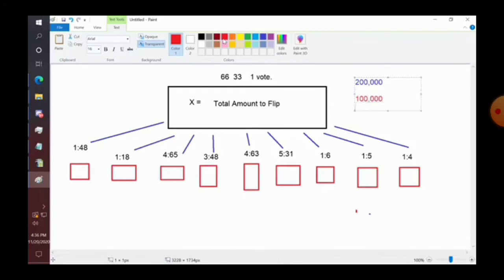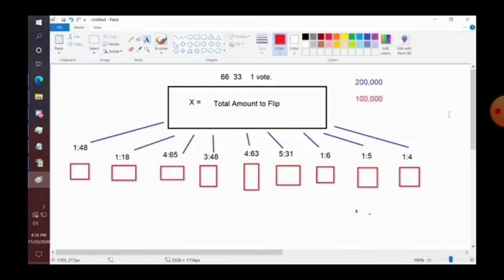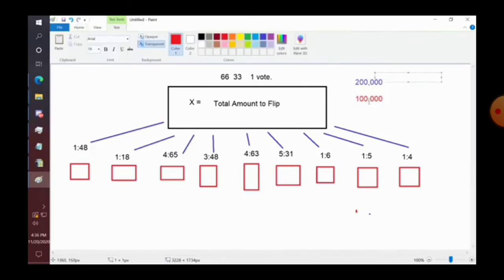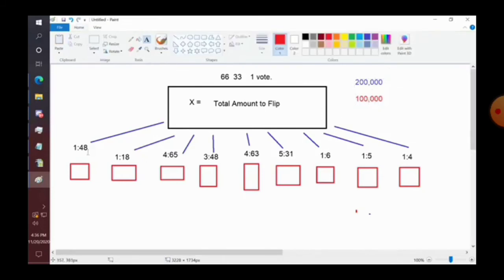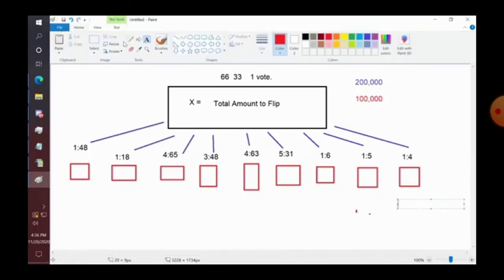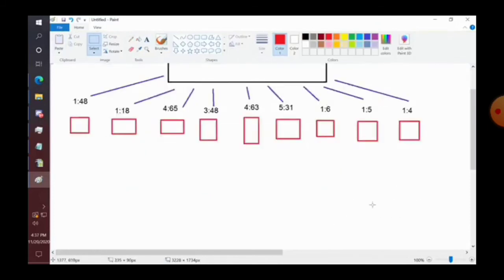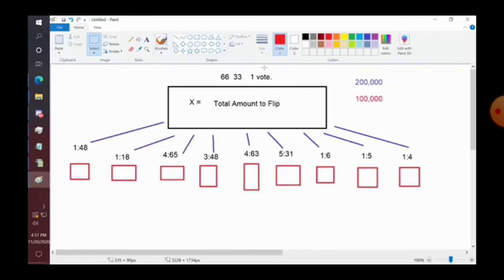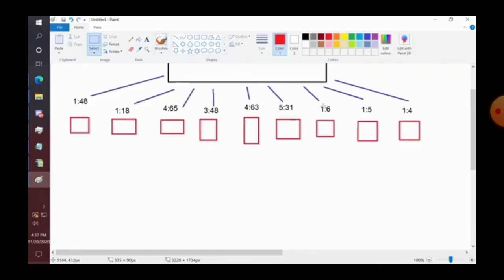This is how it needs to change the margins. So it redistributes the number 200,000 and 100,000 into these boxes in accordance to these 9 ratios, and order. And then, okay, so what it does then, and this is where it gets really sadistic, it says, so we're going to take just one of these boxes, we'll do 2 of these boxes.